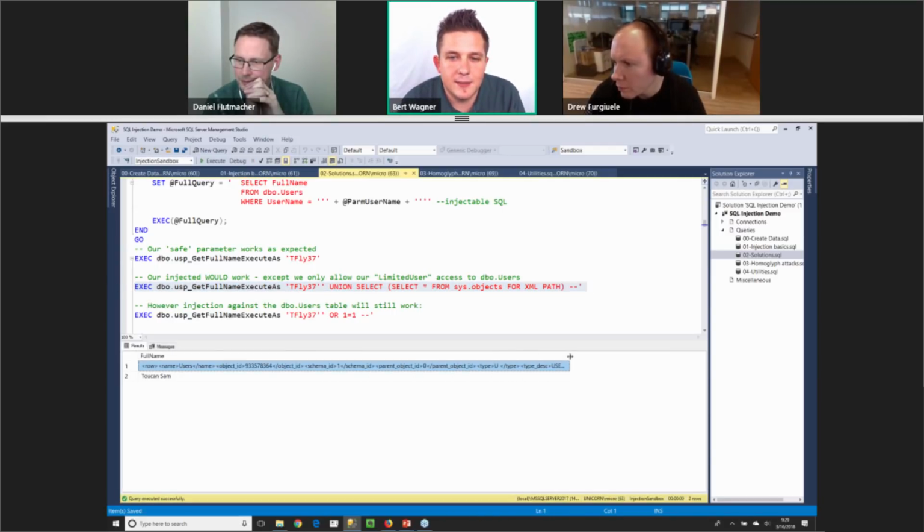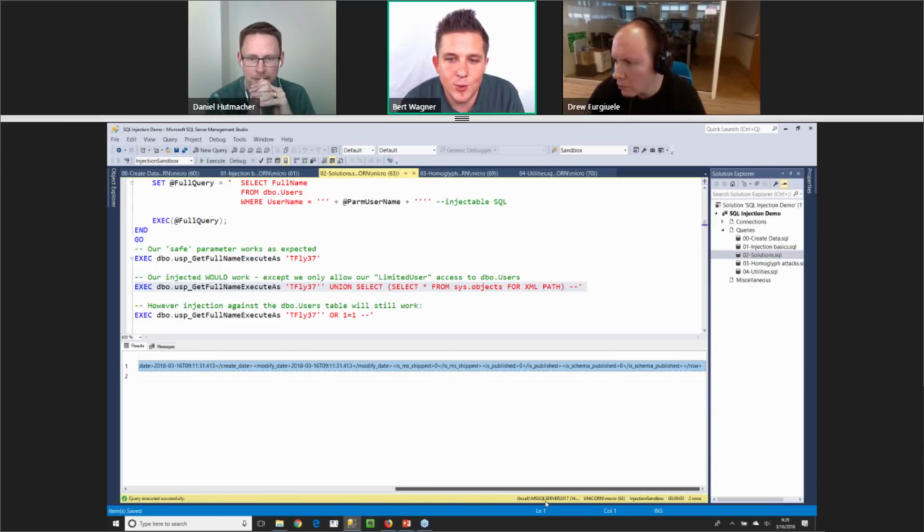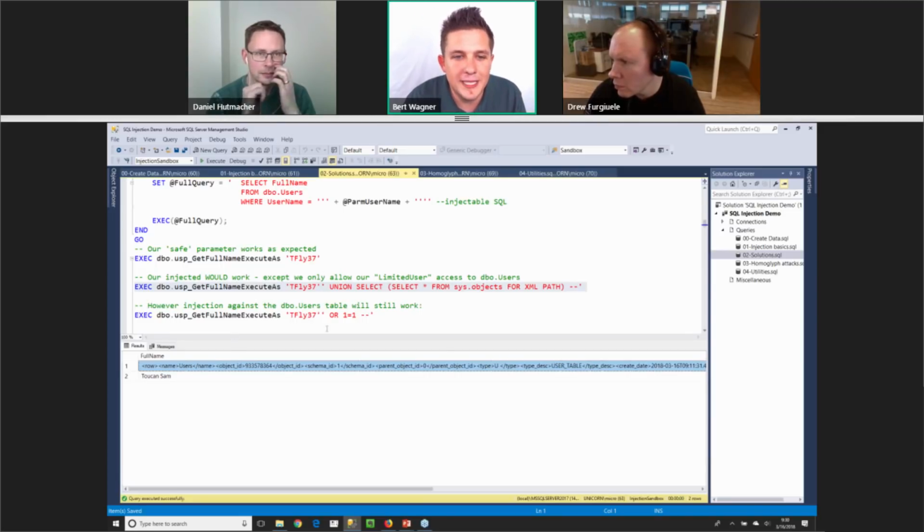But you might see this string, I didn't show you the full string before, but before we had hundreds of tables, and here this string is pretty short because it's only showing us our users table. Because our user that's executing the stored procedure only has access to our users table, a malicious user is only going to be able to see what's in the users table.